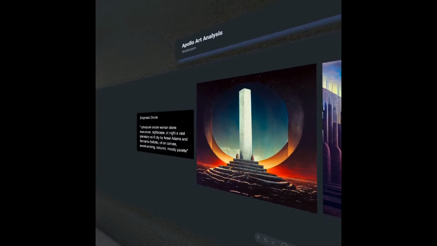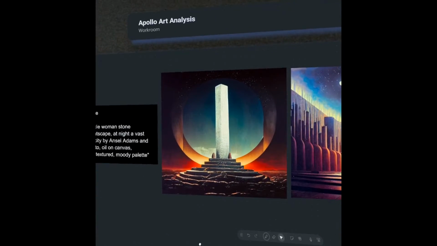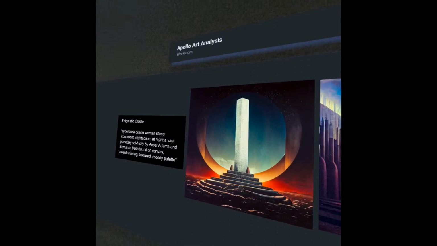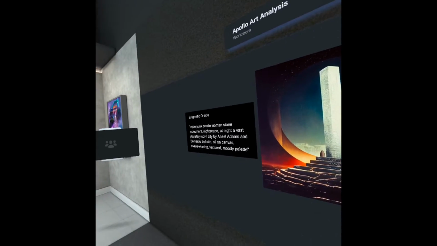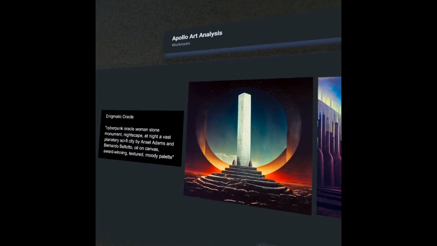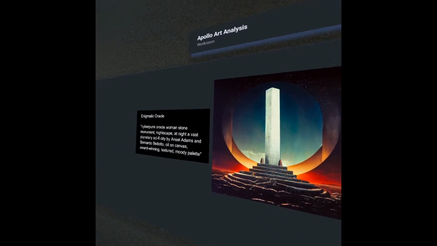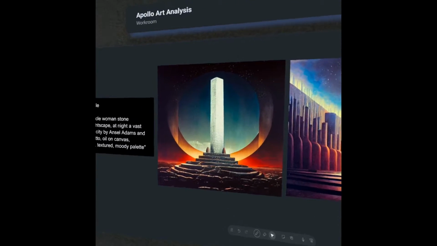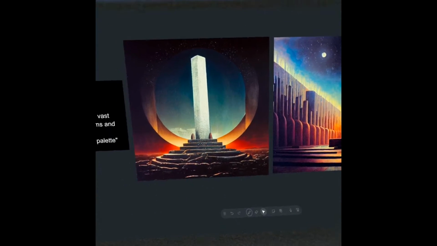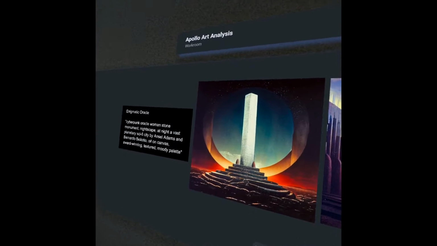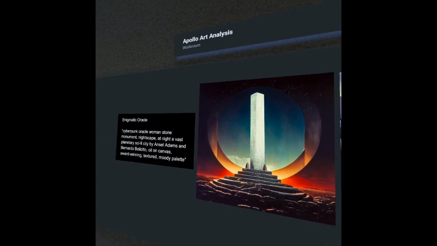I believe that's an Italian landscape painter, if I have that right. So if I do have that right, we're looking at kind of this grand landscape scene, and it gives that aesthetic of Ansel Adams as well, that photographer. So we certainly see that oil on canvas, stone monument at night, planetary sci-fi city. We certainly see that for sure. Really, really nice piece. It almost looks like some Greek letters in there. I'm not quite sure, but this is the original piece that was created.